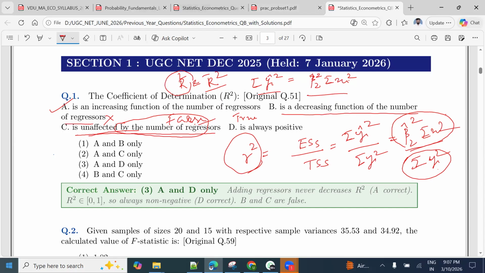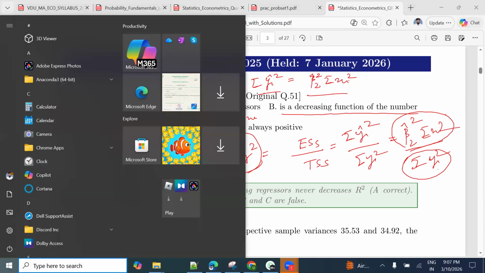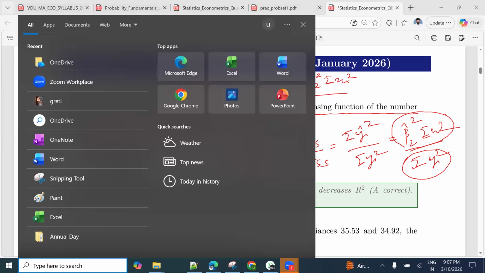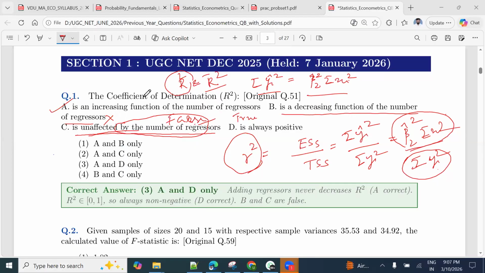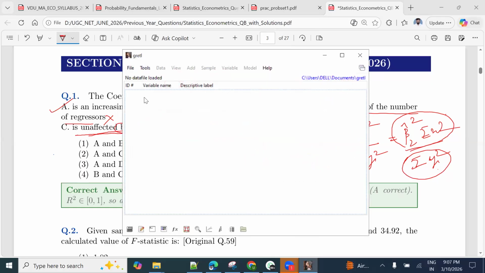Let me see whether I'll go to Gretl. I think, madam, you also have Gretl, right? Right now, I don't have Gretl. No, in your laptop it is installed. Gretl software was perhaps installed on the department computer. I can install it on your laptop also, you can use it.